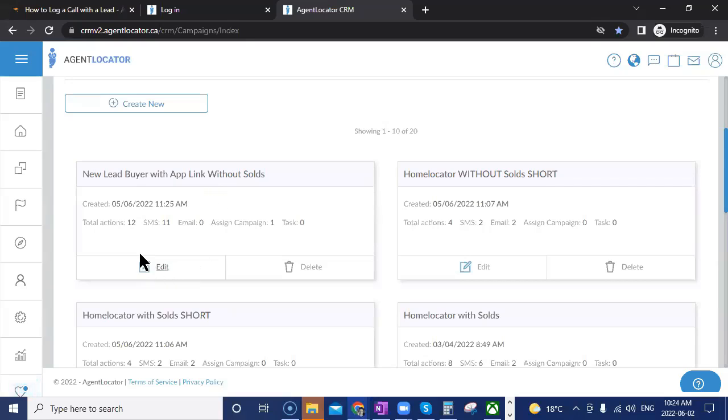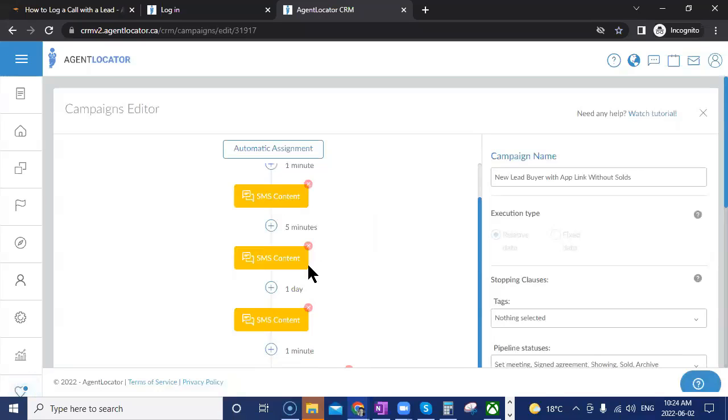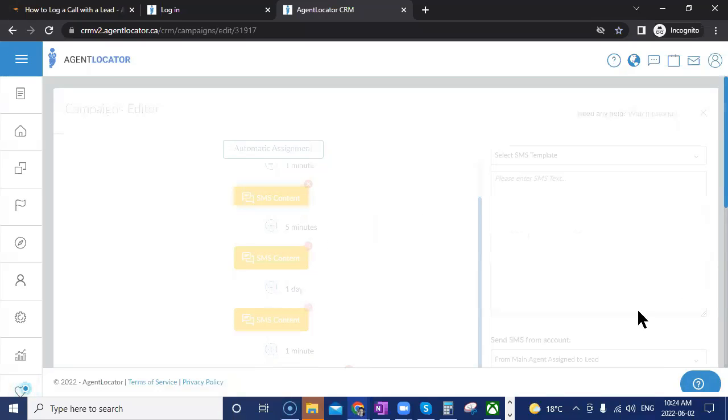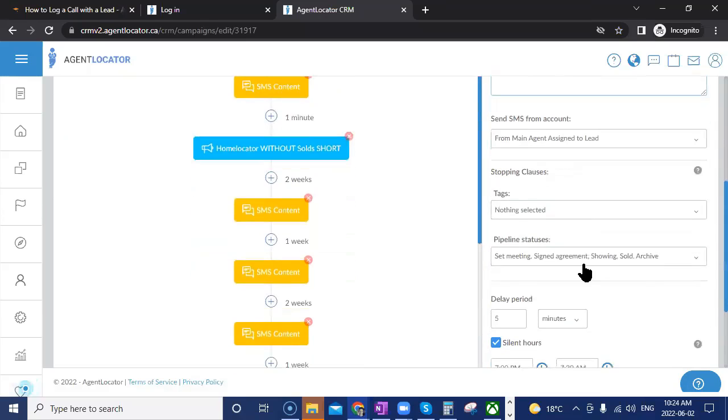That's really the major difference. If we go into here, we can see there's 12 actions, and there's also an assign of campaign. The first 3 actions are what most of you are seeing: the general registration autoresponder that goes out. Then the second one is acknowledging that lead and asking a question about their search criteria, trying to get them to respond to you. These ones go out. As you can see, there's stopping clauses here.